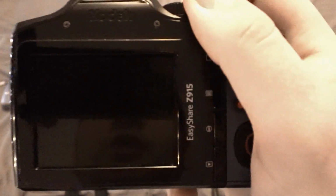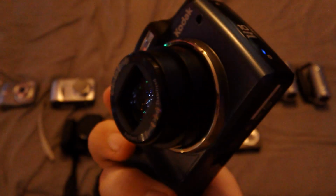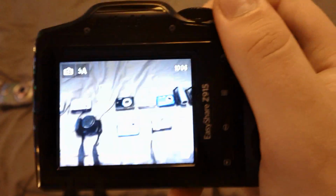Now sometimes this one has trouble when it turns on. But yeah, there you go. Sometimes you have to repeatedly press the power button in order for it to fully turn on. But I guess I got lucky that time. But yeah, this one also has an optical stabilizer. So that's nice.